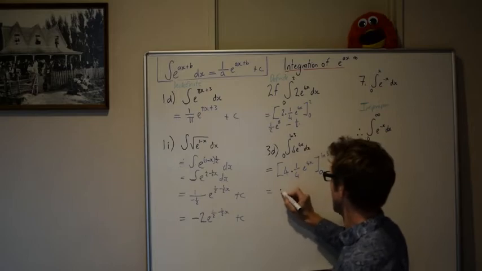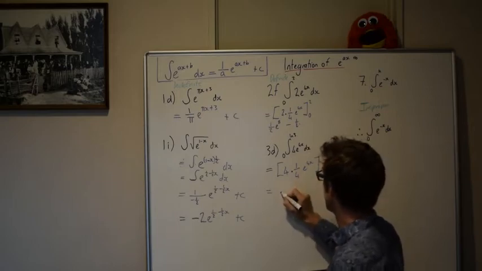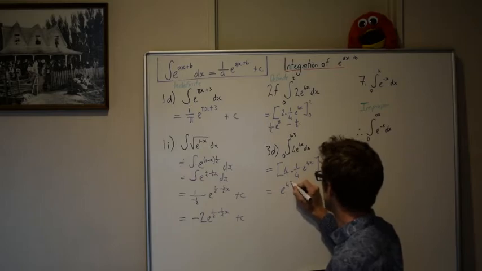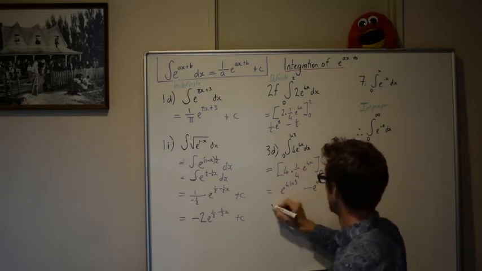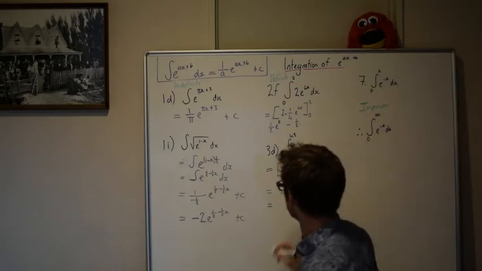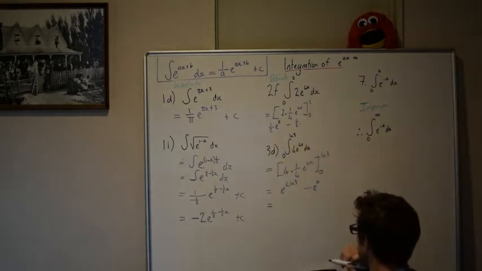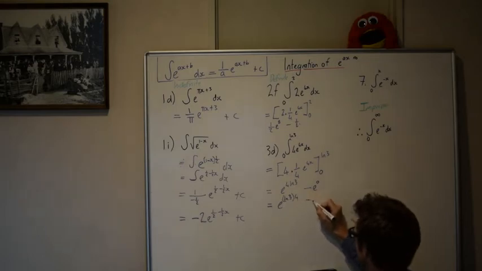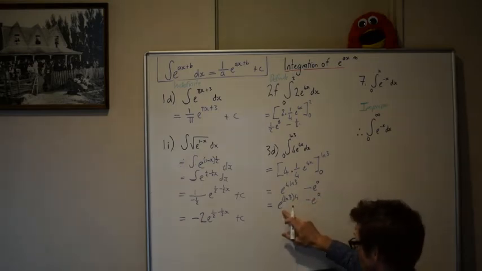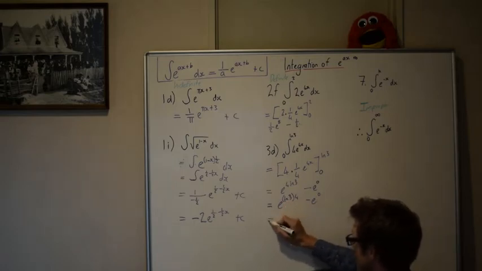4 times 1/4. E to the power of 4x is just going to be e to the power of 4 times ln 3. And then we're going to subtract from that e to the power of 0. Now, what is this? Well, another way of writing it is to go e to the power of ln 3, 4. Why am I doing that? Because I'm now going to use my log rules. Remember that this ln is going to cancel out that e. E to the ln 3 is simply 3, and that will be to the power of 4.